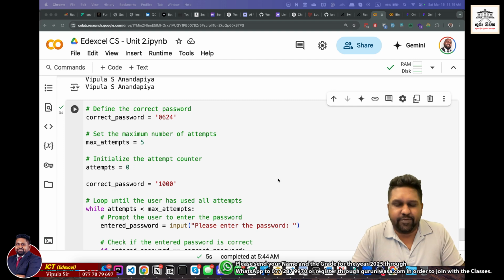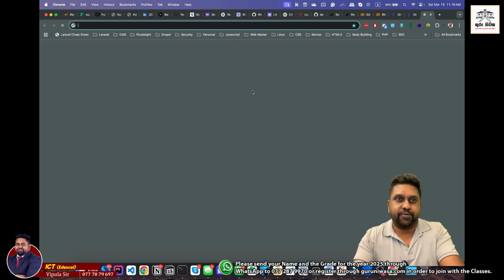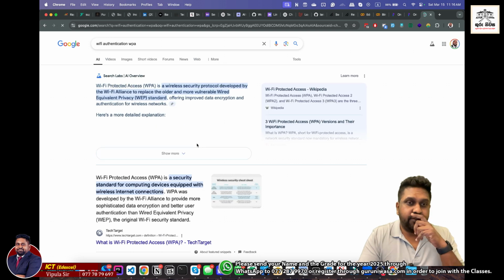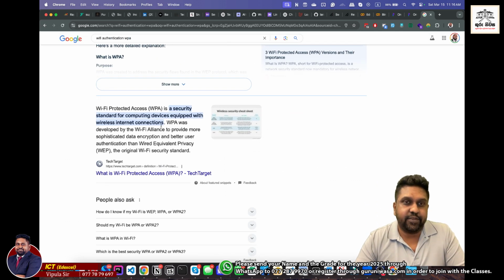With the new routers it's a bit hard to brute force as well, because of WPA. Let me show you this Wi-Fi. We have this WPA security protocol.